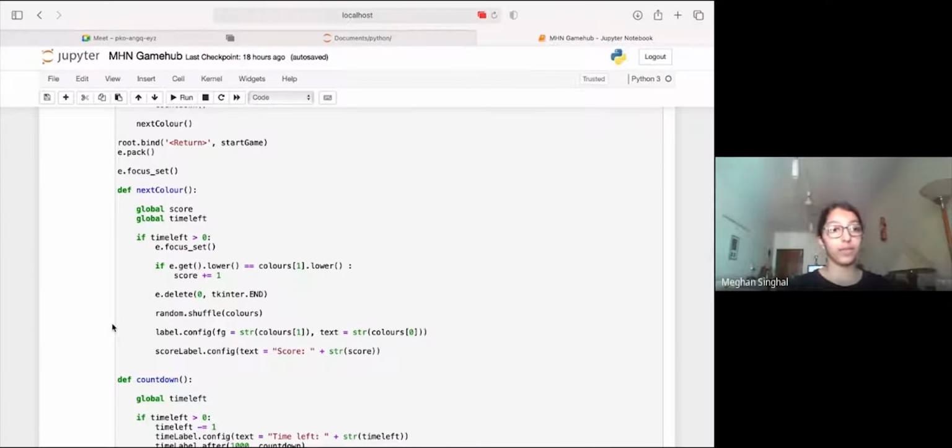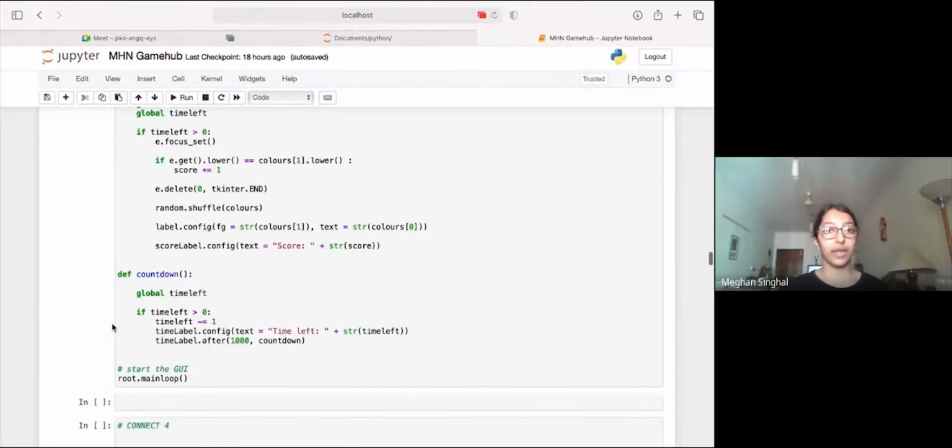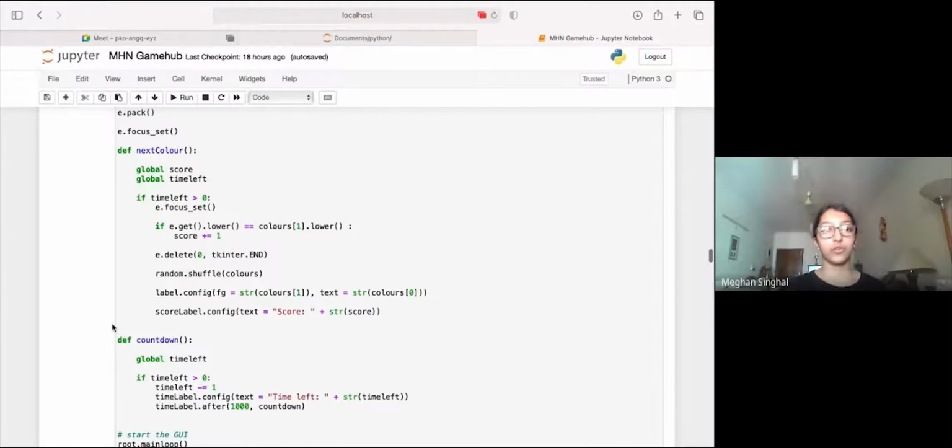The next function is the def next color function, and we have globally declared the variables global score and global time left, and it checks if time left is greater than 0. That means the game is currently in play. But if time left has reached 0, then the text entry box will no more be active and you cannot type in it. So that's why it checks if time left is greater than 0. Then e.focus_set again makes the text entry box active. Then it checks e.get, that's the color entered by the user.